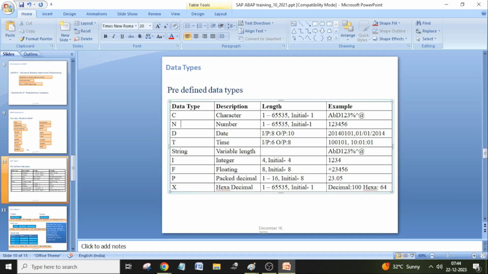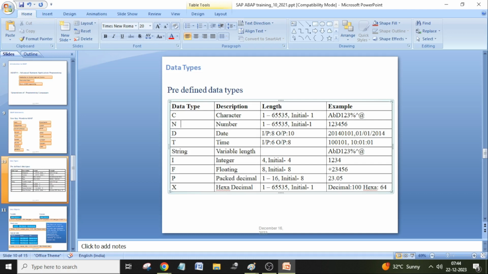That's what I explained for character type, right? If you don't provide any length... What is the length for a mobile number? 10. So whenever you are creating an object to store the mobile number, you need to provide the type number and a length, 10.